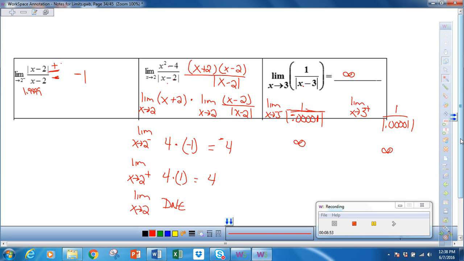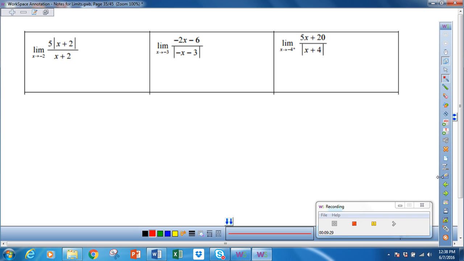Now, if one were going to positive infinity and the other one was going towards negative infinity, then we'd have to say does not exist. Some books will tell you that if it's approaching infinity, the limit does not exist, because remember the first definition I gave you, I told you that the limit had to be finite. So some books would say this does not exist. Some people will say infinity. I would never give you an answer with both choices. I would not say infinity or does not exist. I would give you one or the other.